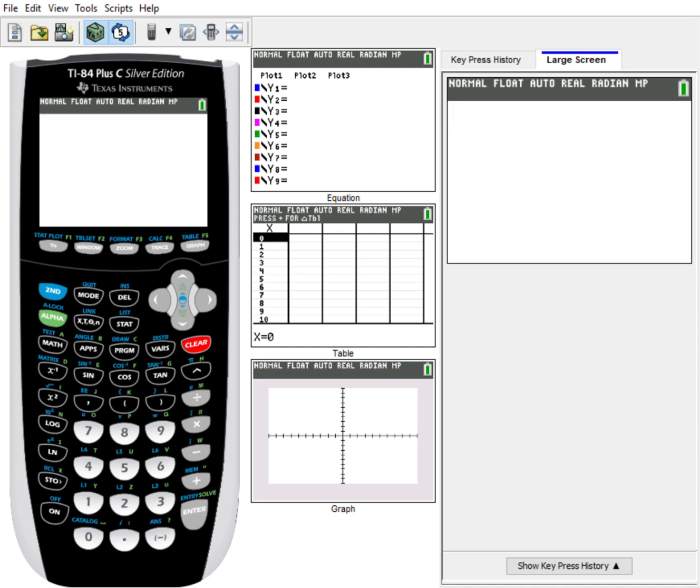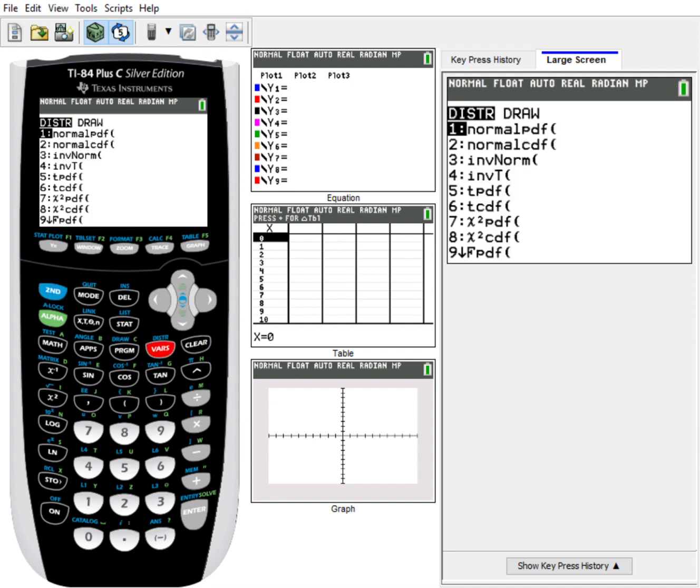This is a lecture on normal distribution on section 6-1. So we're looking at example 6-1, which is asking for the area under the standard normal distribution curve to the left of z equal to 1.73. If you click onto your distribution, the normal distribution is going to be the first thing that you see because it's the one that's used most often.